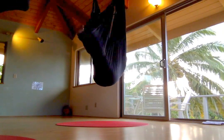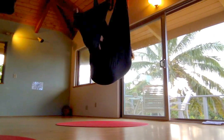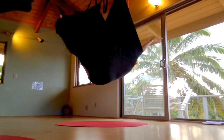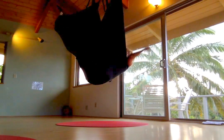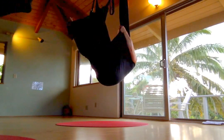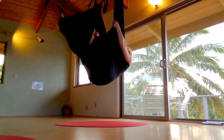Okay. So I have the arches of the feet all the way extended to the calf. Just a little review. I'm going to start to let my arms blossom out. So arms come out. I'm going to reach forward towards me. Reach forward. Grab for the outer edge of the swing. So our arms are out. It's underneath the armpits. So I'm going to hold on.